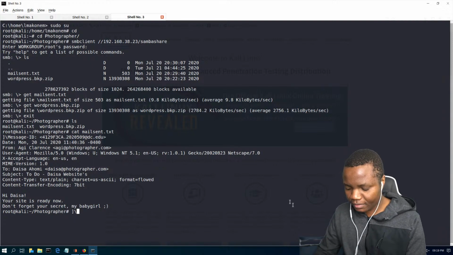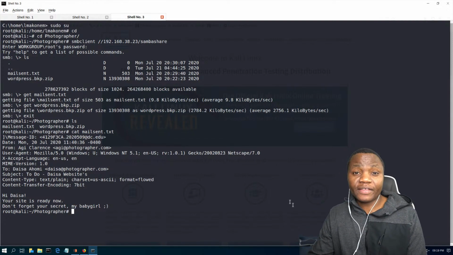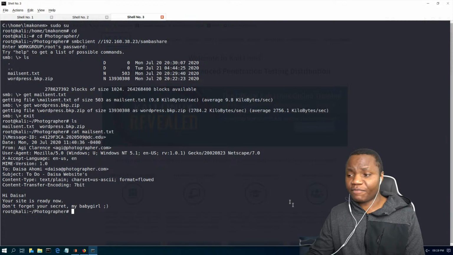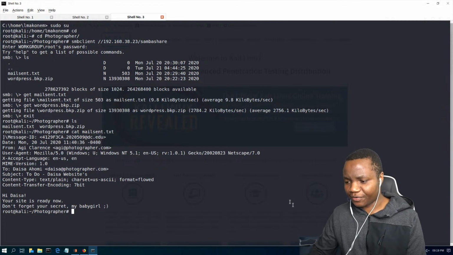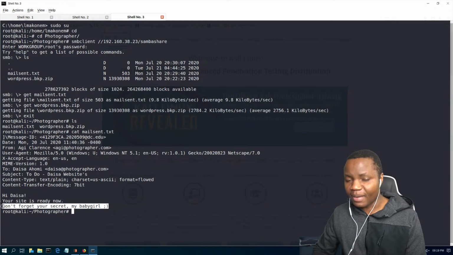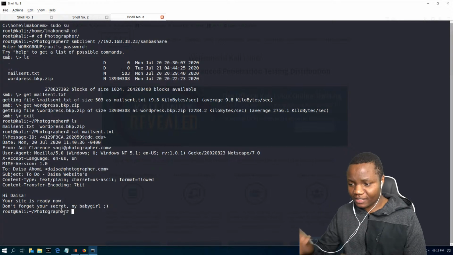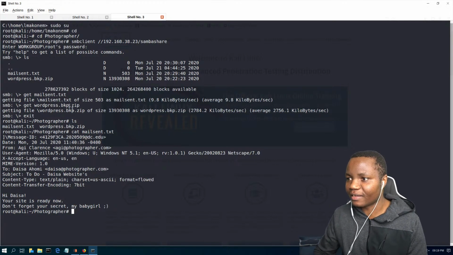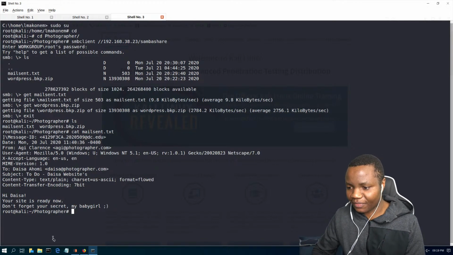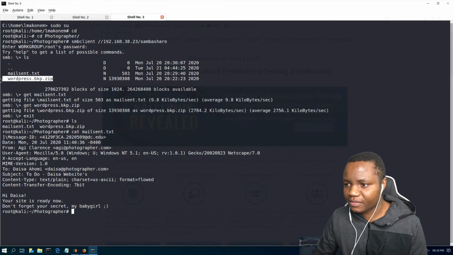Okay. I have to say, this is what I hate about CTF machines. The fact that we get secrets in cryptic messages like this really ticks me off. But I guess that's part of the learning process, right? But that part I don't like. I like everything else except this whole concept of getting passwords in cryptic messages like this. I know this has something to do with passwords. Every time you see something like this, so we can unzip this.